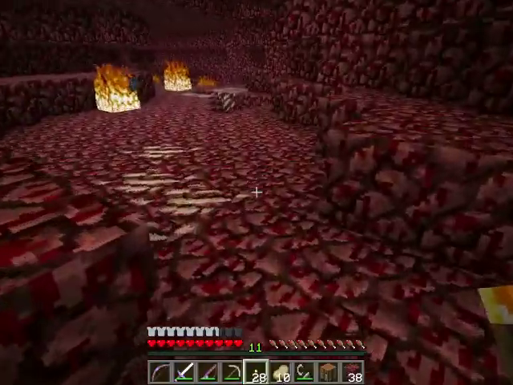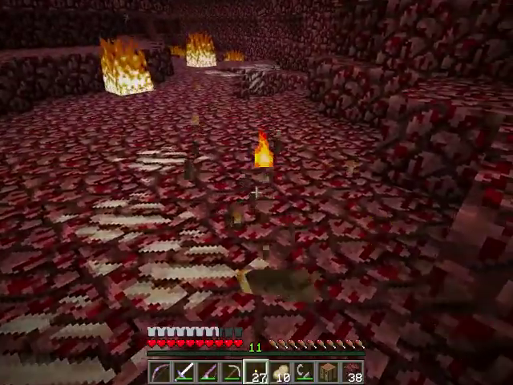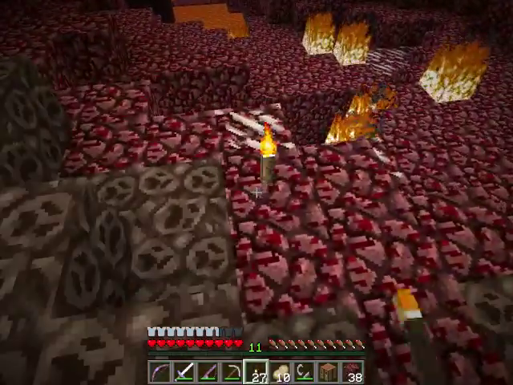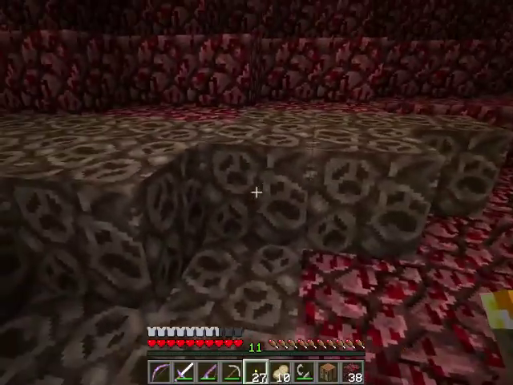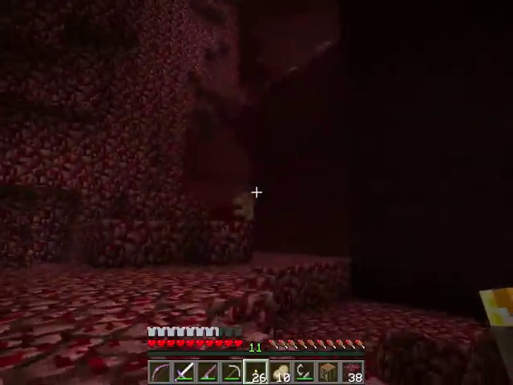Alright, let's go ahead and start building a trail here. Any glowstone back here? No? Okay, well, let's get after it. That torch. There. Yep, right. I think the soul sand looks really cool. I never realized the faces. Have you guys realized that?